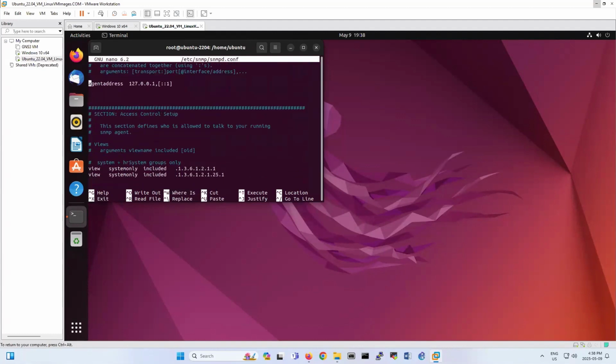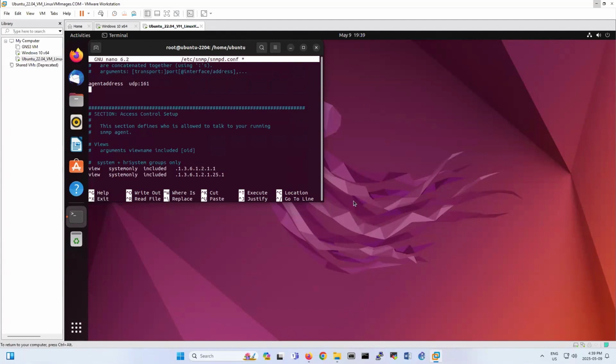So under agent address, you set this one as UDP 161. Something that you put here is UDP 1. Because we are not using IP version 6, you can remove the IP version 6 here, but the port number is 161, right?